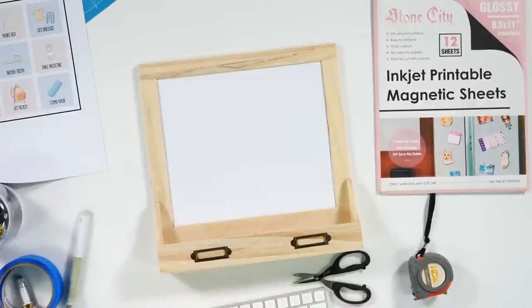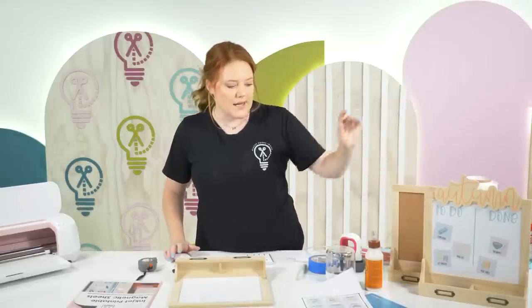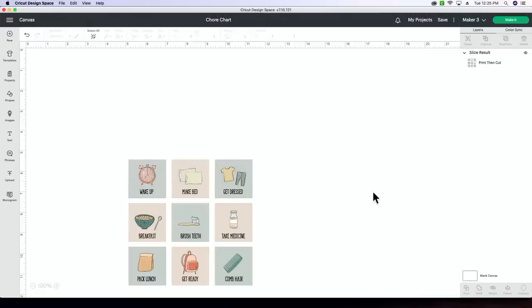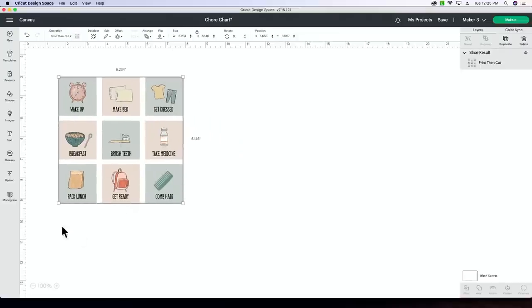Amazing. Let's go ahead, and I'm going to start laying everything out in Design Space. I'm going to show you all this file. This chore chart is off of our website. This is the nighttime routine one. We have a daytime routine file and a nighttime routine. Actually, this is the daytime. This is the morning routine.